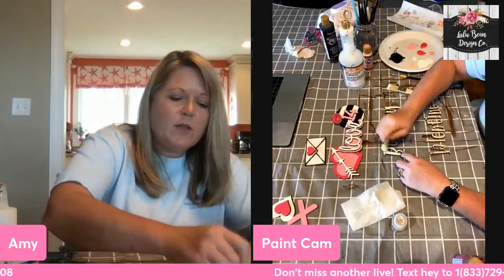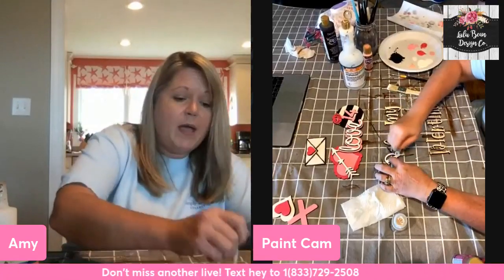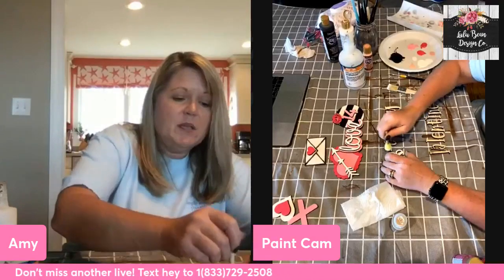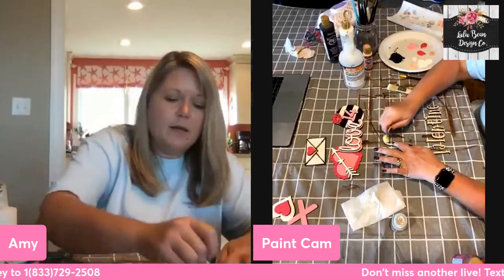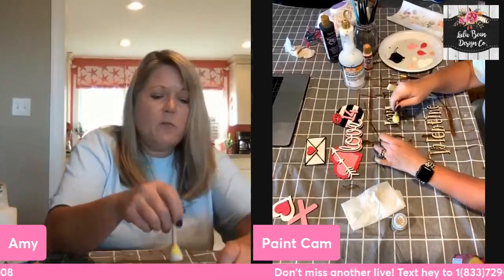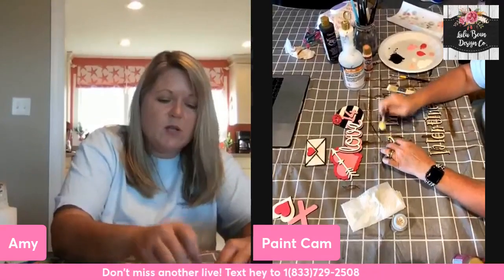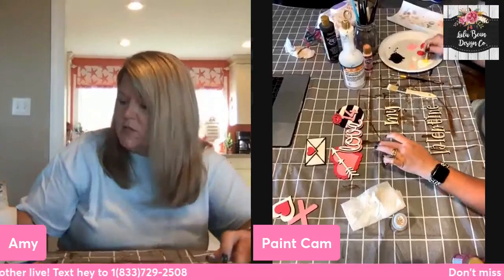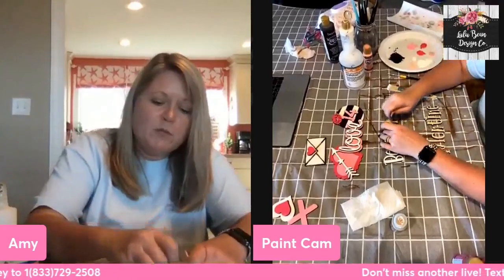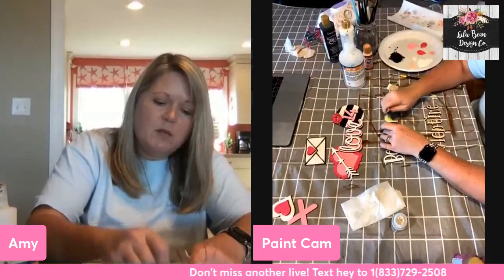Because I always thought that Apple Barrel was not great paint. I'll buy Apple Barrel sometimes purely out of convenience if I'm at Walmart and I need a color, but the ones that I've bought have not been very thick. So that's why I always do DecoArt. I've just stuck with DecoArt because I feel like for the most part it's thicker. But maybe I'm spending more money than I need to.